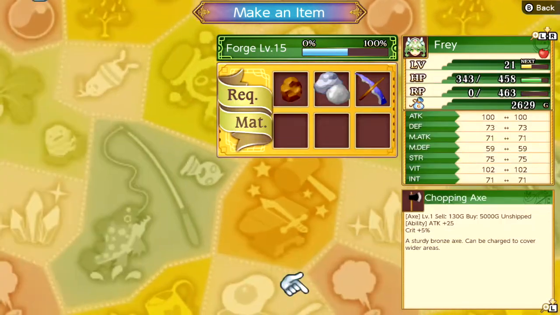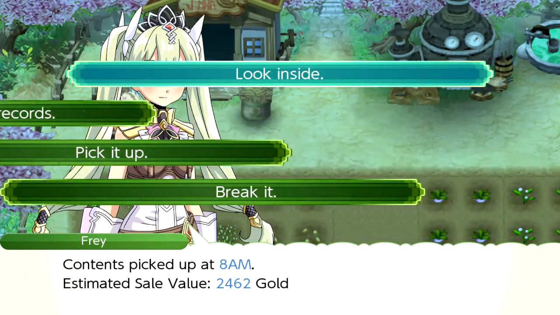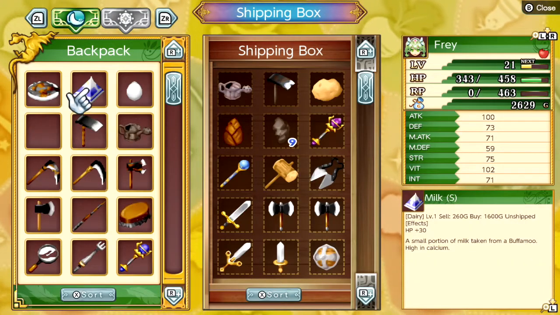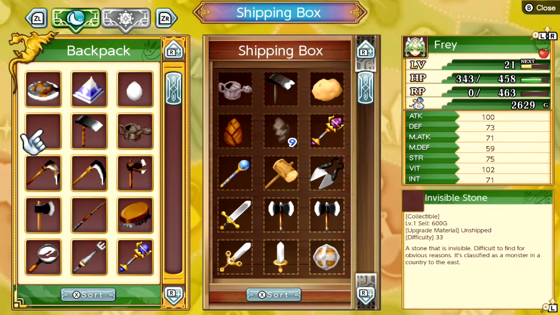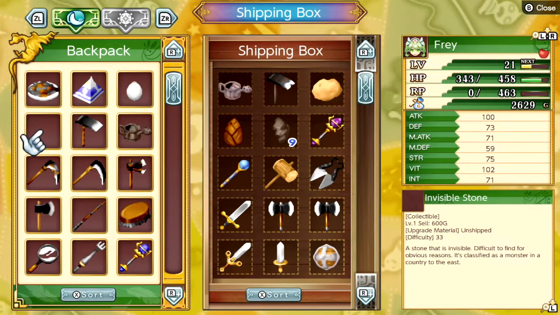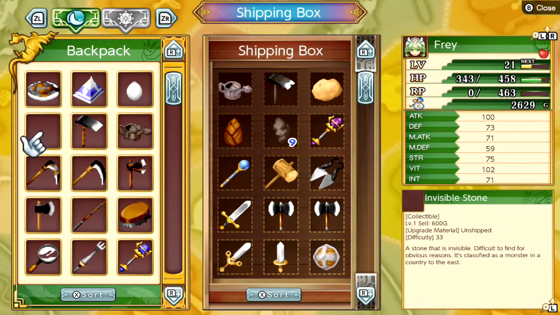That's gonna cost a little bit of HP as well, but now I can sell the other two that I have, which is good. And now we also have a lot more. Where's my stuff? There you go. There it is. Invisible stone. A stone that is invisible, difficult to find for obvious reason. It's classified as a monster in the country to the east.